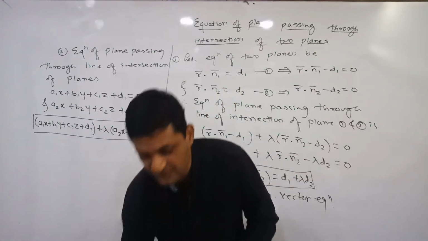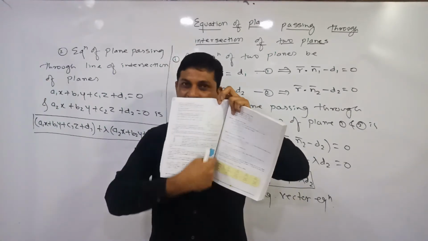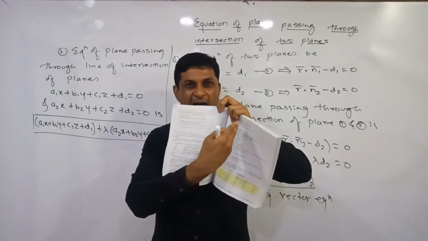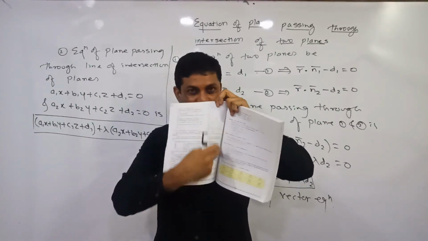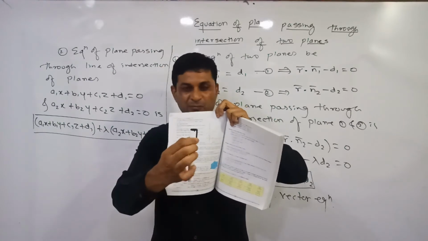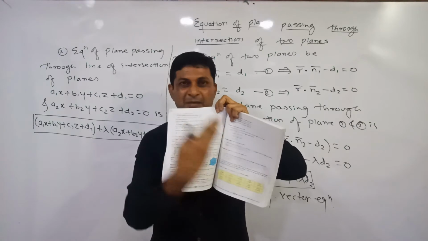अगर ये line of intersection है, ये दो plane अगर intersect हो गए तो इनका intersection क्या होगा? एक line होगा. ये line में से infinite plane pass हो सकते. आपको कहा जाएगा कि find the equation of plane passing through this line of intersection and some particular point. तब ये क्या होगा?